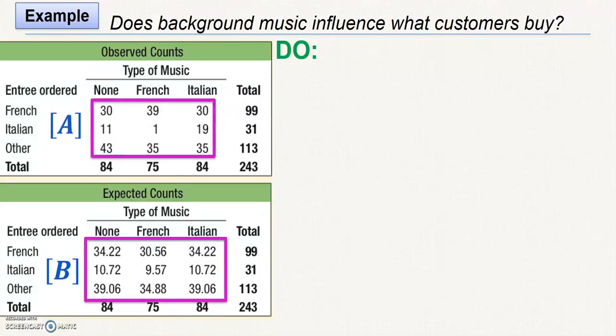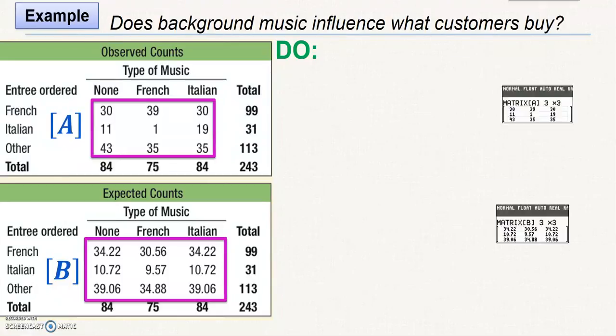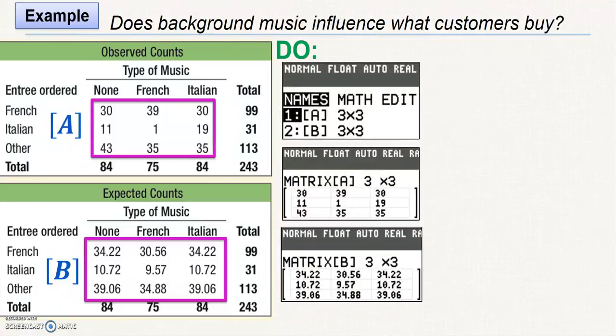Remember, we are now looking at matrices. So in your calculator, you would go to second, and then you're going to look for matrix, and that's about 3 buttons below the second button. It's the one below the math button. And you are going to put your observed values in matrix A, your expected counts in matrix B. And so it's going to look like this. Now, how do you get those values in there? You have to go over to Edit, and then you edit matrix A and you edit matrix B.